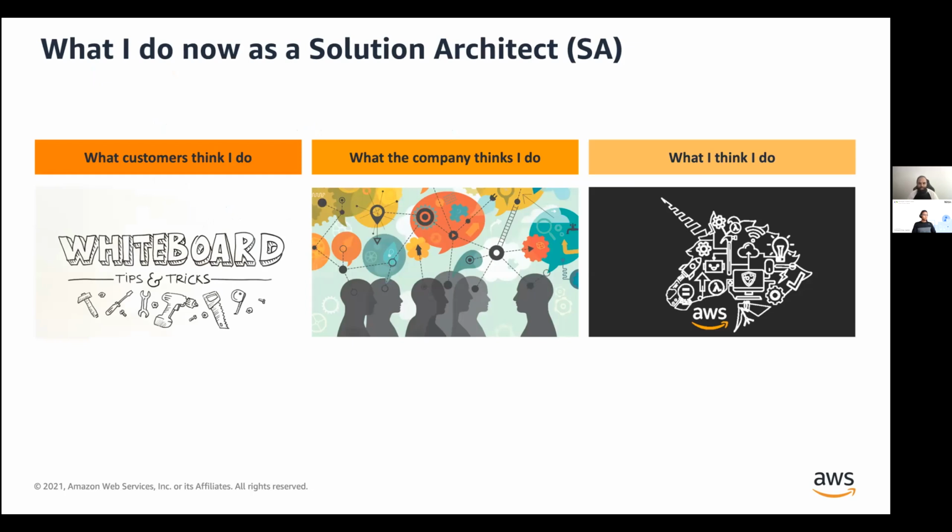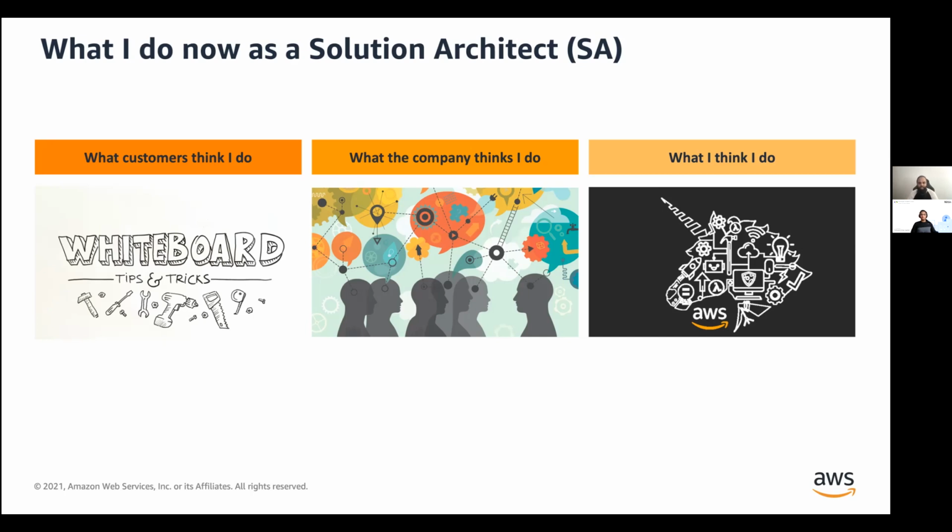What customers think I do whenever I go and meet them. I mean, before the whole MCO thing happened, and now virtually, is that I talk tech. So anytime someone gets me on a call, I'll always be talking about things. Customers think, okay, this guy's going to always talk about AWS stuff, and I'll draw with colorful markers on whiteboards. I always have a couple of markers with me to draw boxes and arrows and show, okay, your data's moving from here to here, and then bam, you're able to do certain things.